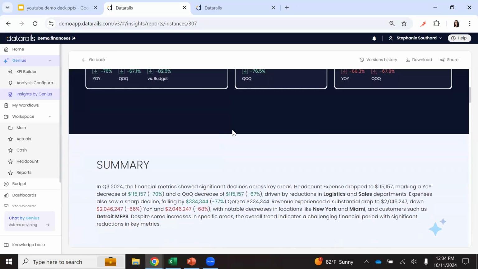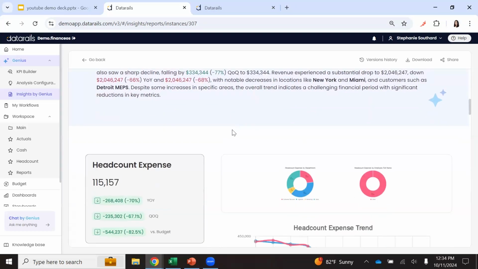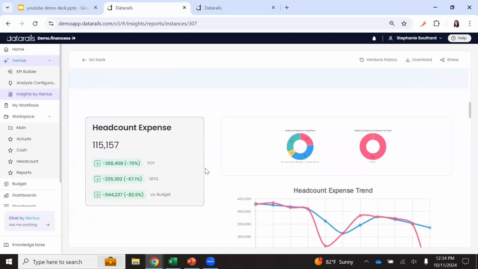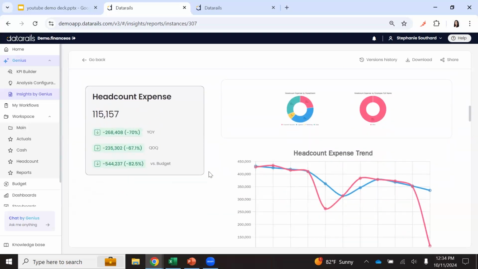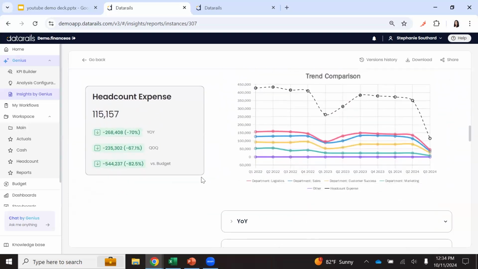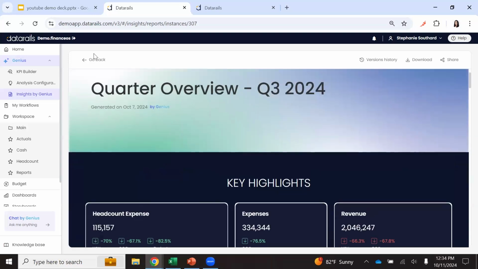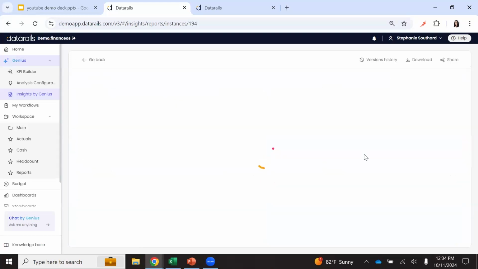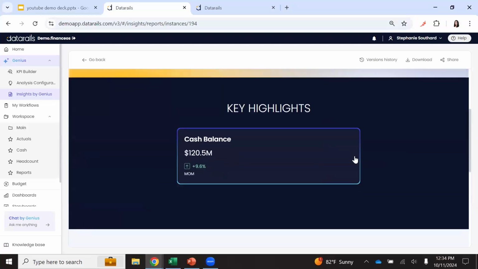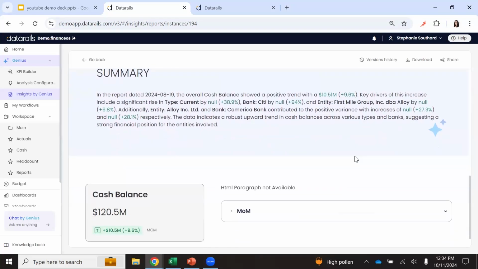Let's scroll through a few examples here. Again, another tool in your toolbox to not only present to the team, but share data with the team and get further insights, automating this part of the process for you. You can have many different insights, many different KPIs. Again, it just depends on what you set.